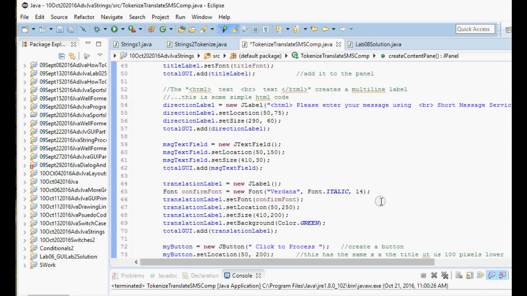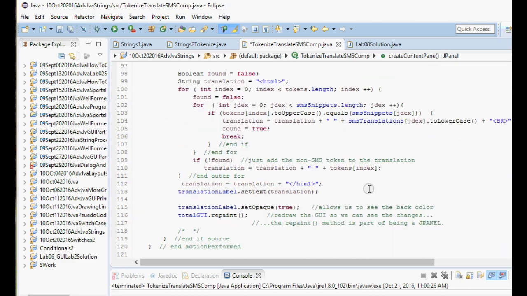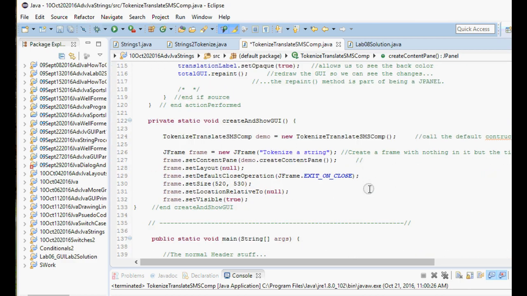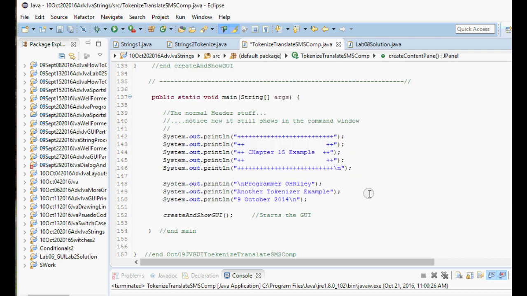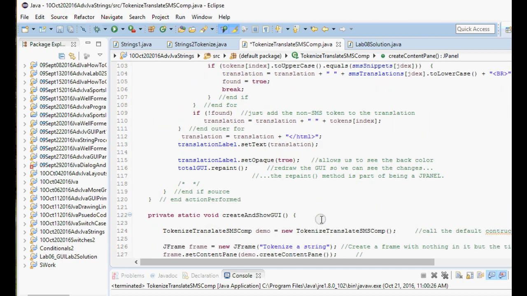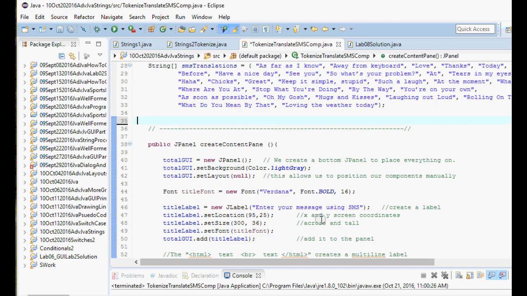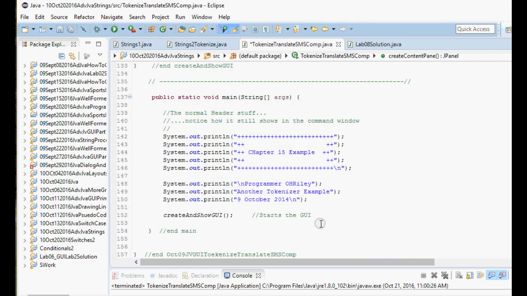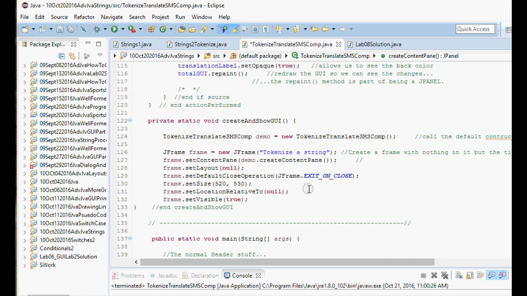Well, this kind of follows our standard way of building a GUI. In this case, we have our main in our actual file we build the GUI from. So to do that, remember what we've done in some of our previous examples, and there are a couple of basic ways to do this, but what we've done in our previous examples is in our main we just call a method called create and show GUI. That basically builds our JFrame. Hopefully you'll recall that a JFrame is simply the frame that holds our picture. There it is, I couldn't find it. Remember I've said before that a frame holds our panel, and our panel is like a canvas.